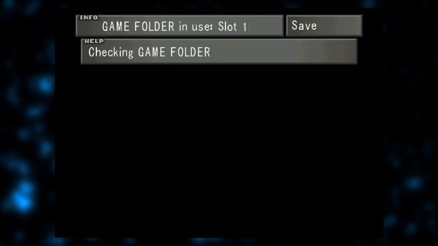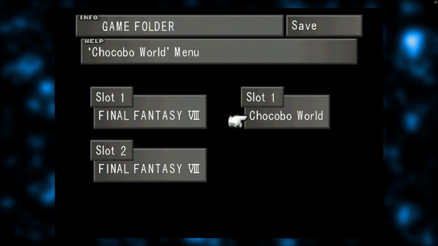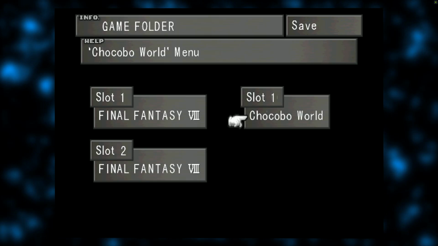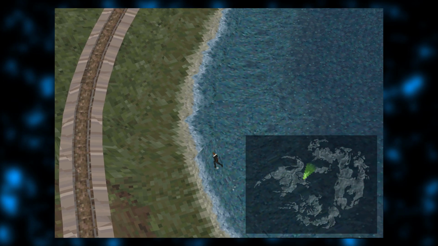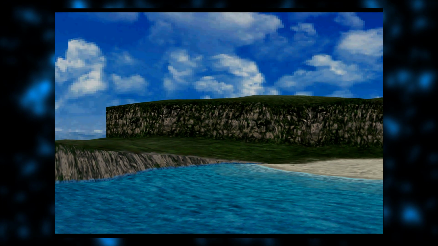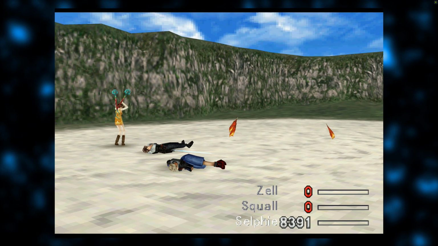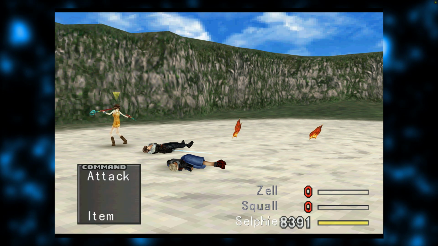So let me show you what happens to Boko before you power him up once. I'm going to get into a fight real quick and show you what Boko regularly does in the game. And to use Boko in a fight, you need to go into your items and use those Gysahl Greens. And it will act as like a one-time summon.